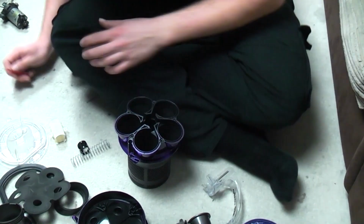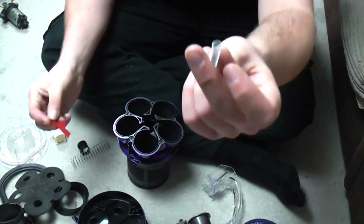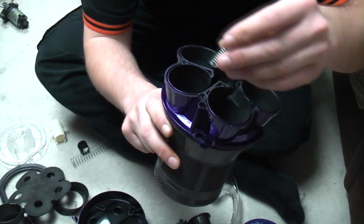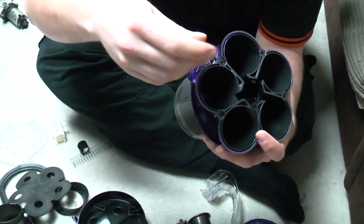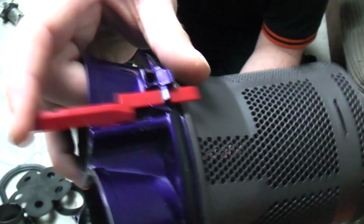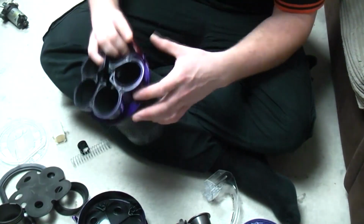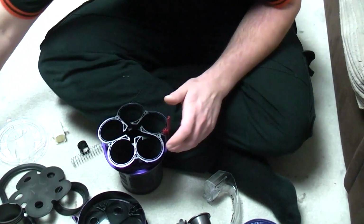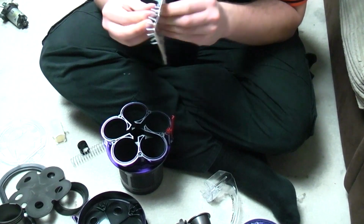Next we need to fit the middle rod and its spring. And the spring simply pushes into its hole there, and the rod goes in until it does that. Unlike a DC25, you don't have that terribly annoying, horrible, flipping keyed spring that you need to faff around trying to get into the right orientation.